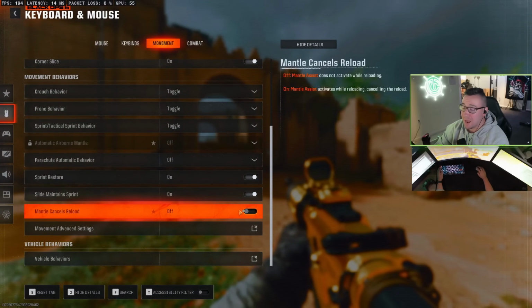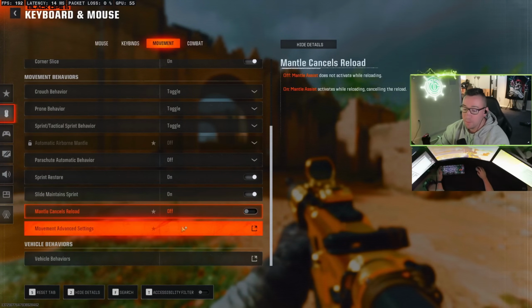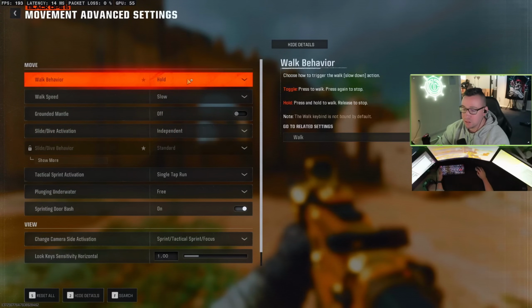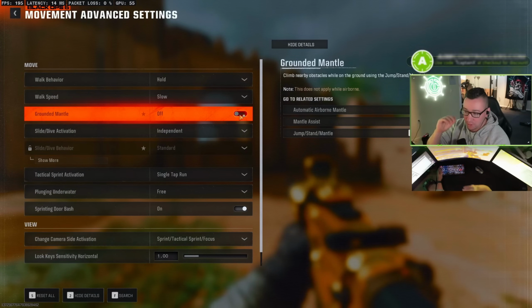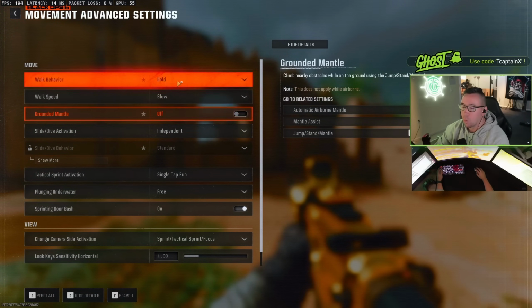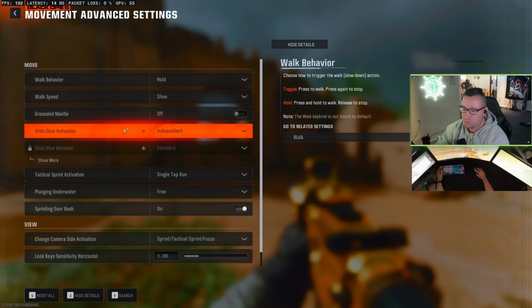Mantle cancels reload. I like to leave this off. This will cancel your reload if you start to mantle over something. Movement advanced settings here. Make sure again, the grounded mantle, I would keep this off. Same as all of the other mantle settings, unless you really prefer that. Walk behavior and walk speed doesn't really matter too much in terms of Black Ops 6 or for Warzone.